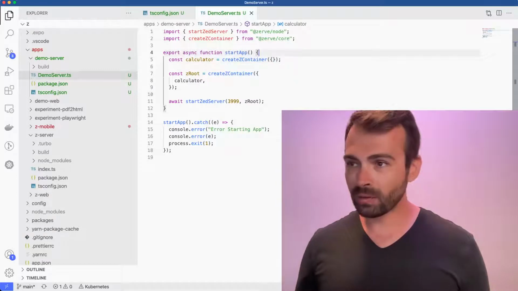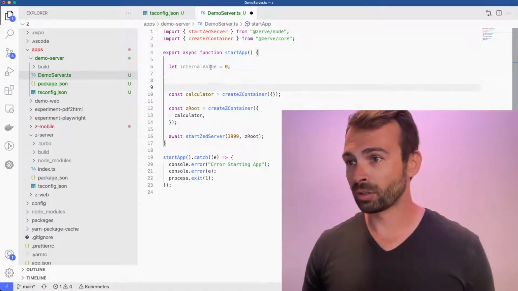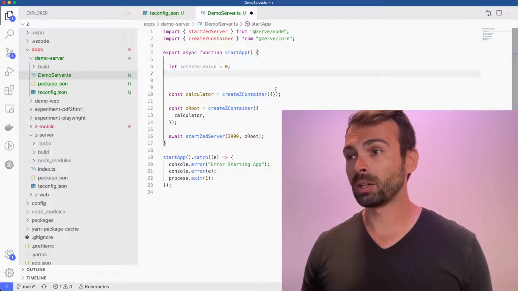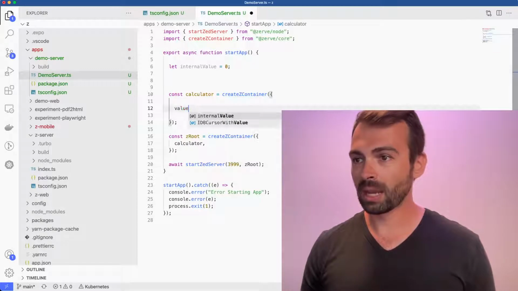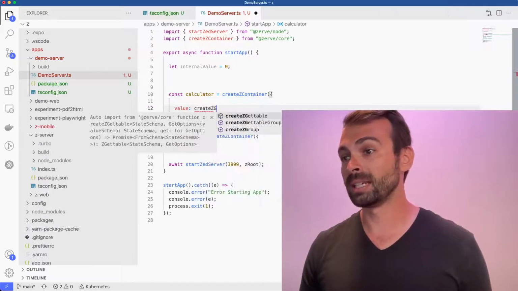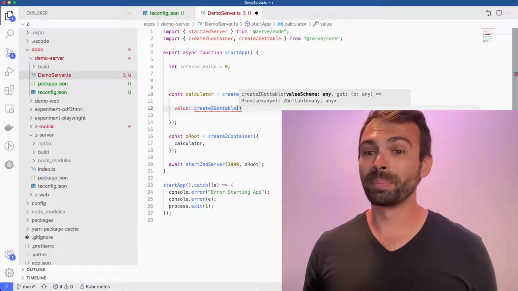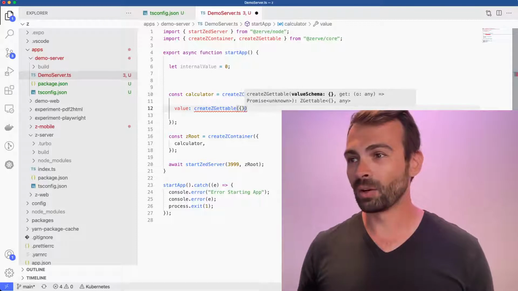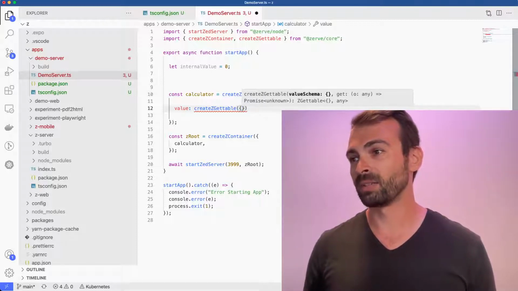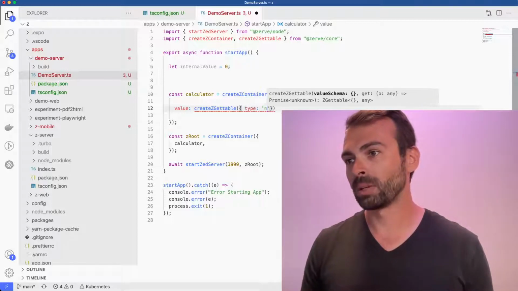So let's create our value. We have our internal variable here, and we can create something new inside of here called value, and that is going to be a create zgettable. Now a zgettable is a value that you're able to get, but it includes the schema. So inside of the zgettable, it knows what the schema is, and that's what we pass here as the very first argument. We're passing in the value schema. So we're going to say that this is going to be a number, a type number.